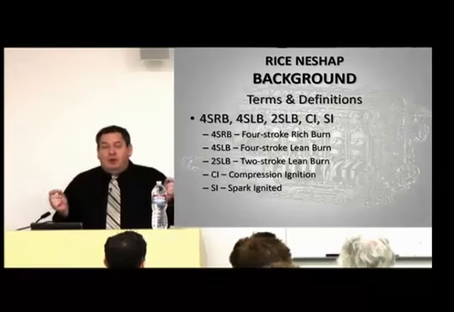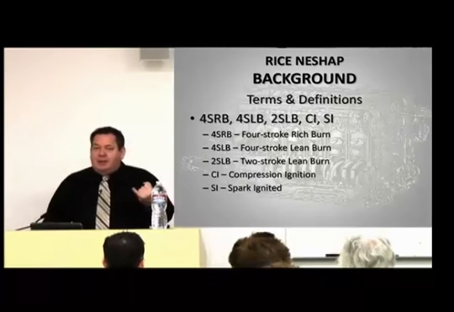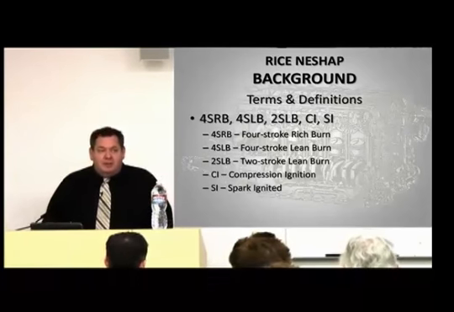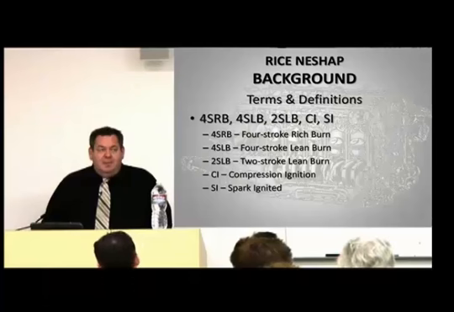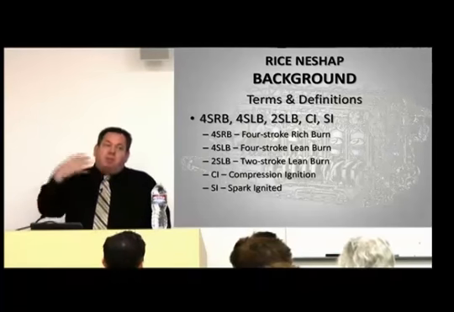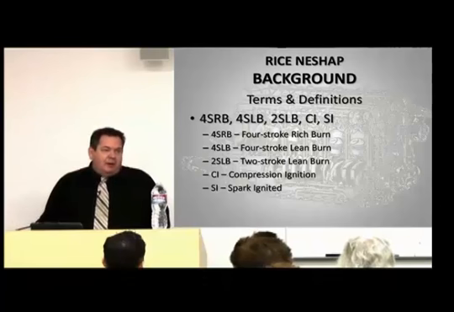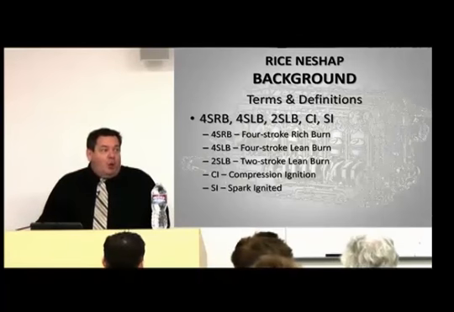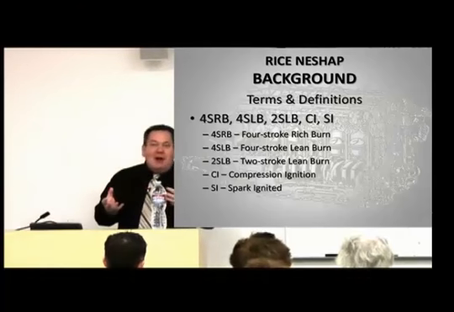So the difference between the two here is this: compression ignited engines are also lean burn engines. They're always lean burn engines, so they get real good fuel economy. Spark ignited engines aren't always lean burn engines. They can either be lean burn engines or they can be rich burn engines. They're not classified as either one. So you can see all the dynamics here.